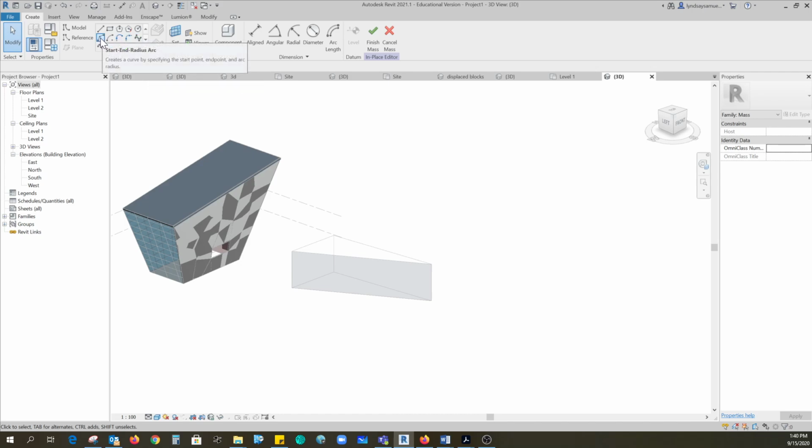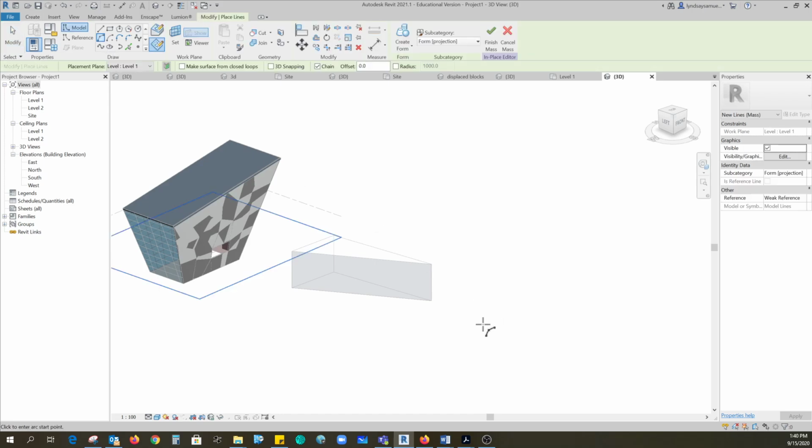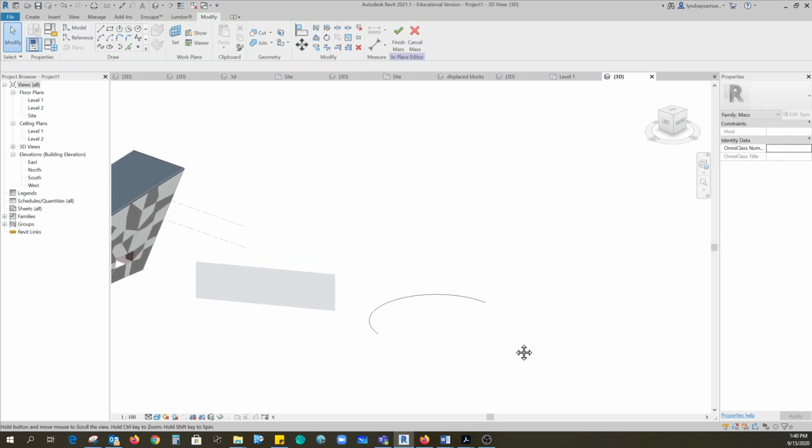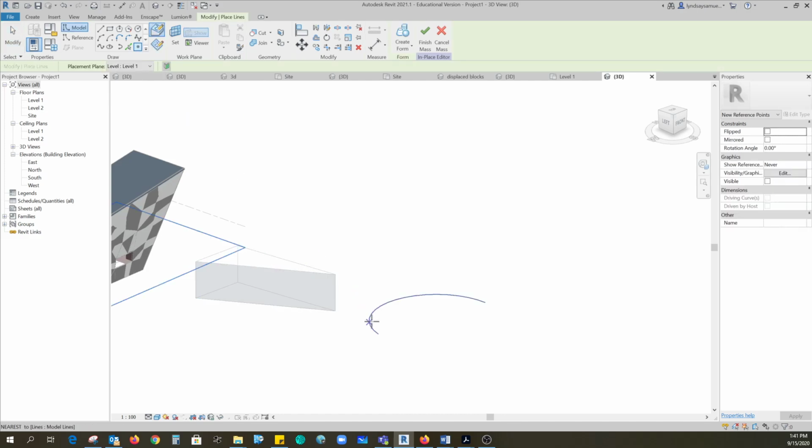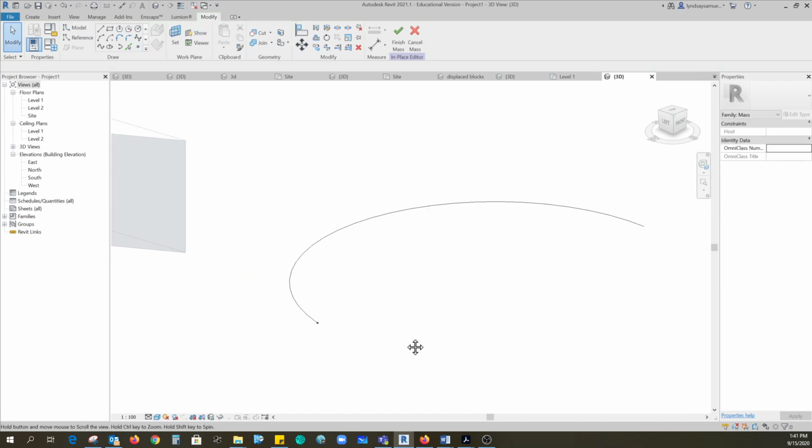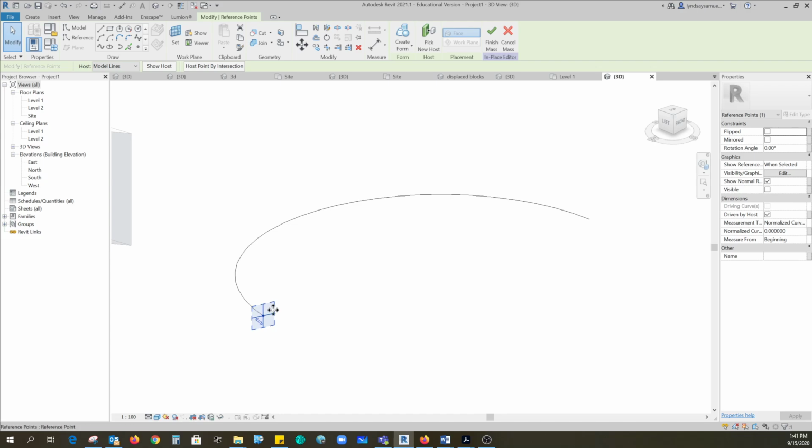So that's where you're going to have a path. So I'm going to give myself just a nice round path. That's a line. And I'm going to put a point on the end of that line. So this is a point. Put it there at the end. And what a point does is it gives you working planes you can work on. If you click on it, there's a nice working plane perpendicular to the end of that line.